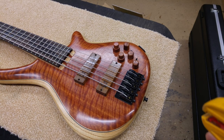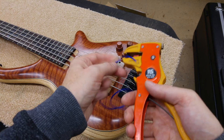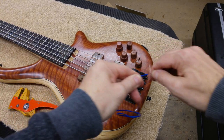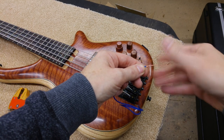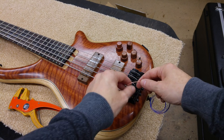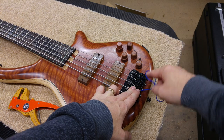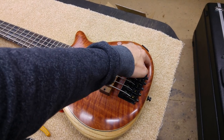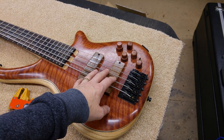Let's talk about what should be happening. Under the bridge you should have a wire — a bare wire, something like this that's stripped back a long way. So you've got bare wire and it's under there, maybe curled around a bit, making contact with the bridge. Then the wire is fed through the body and it's connected to various points — you may see it on the back of a pot, or it may go to a common place where a lot of the grounds go — but it connects to everything that's grounded or screened.